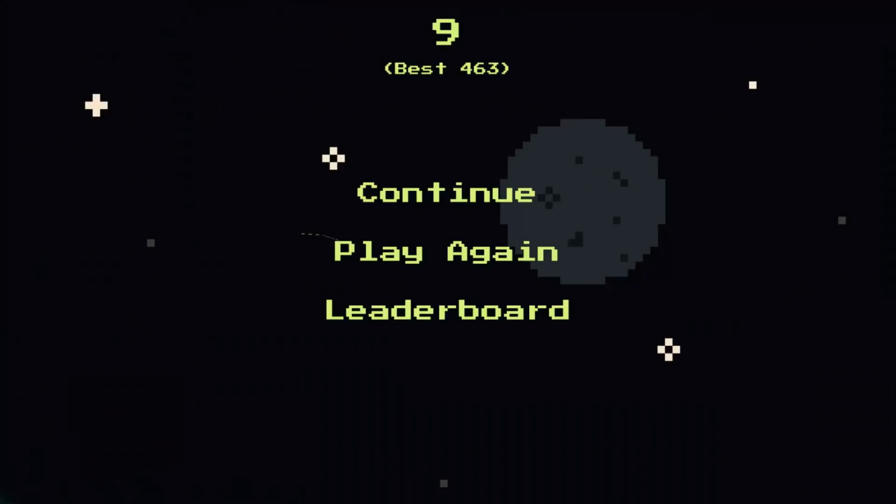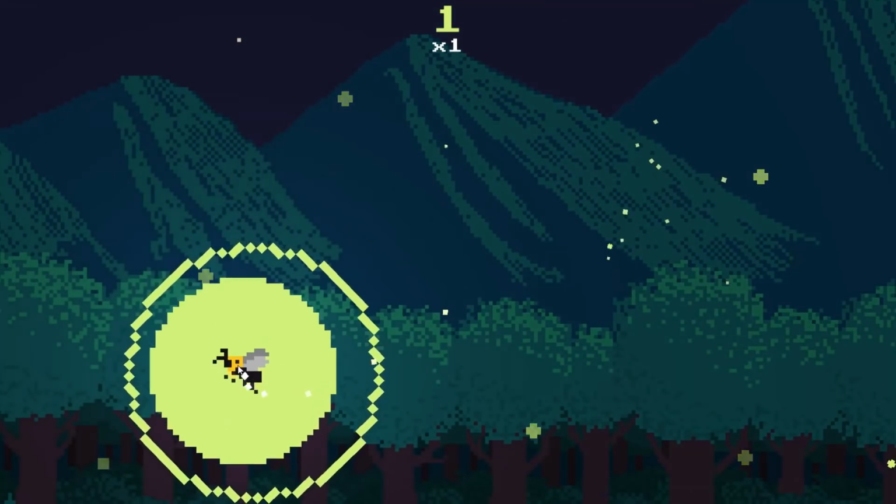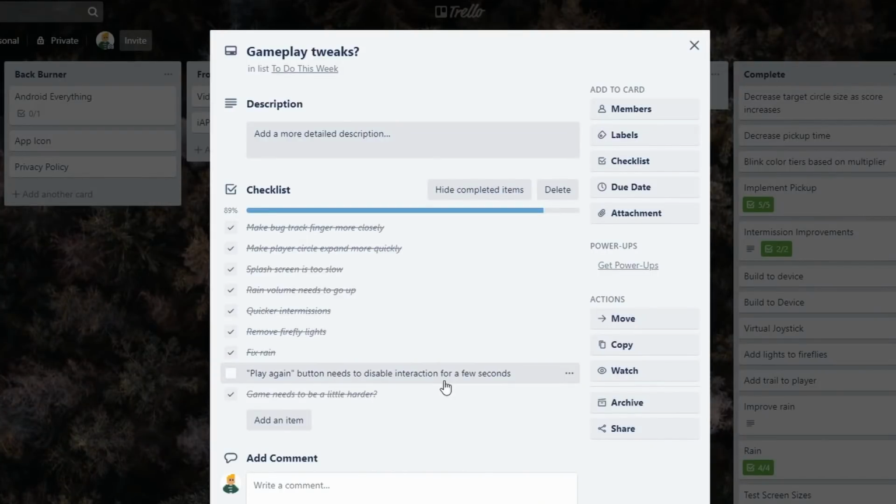Some people hit play again and then immediately start, and based on where the player's flying around, the camera can zoom to a location where the player has just left, and you have no way to play the game. So I've seen a bunch of people do that on device when they test in person, so I'm going to try and knock that out. Hopefully that won't be too difficult.